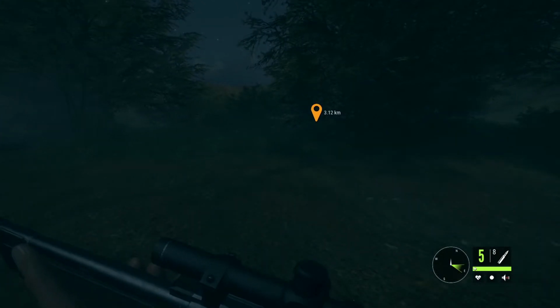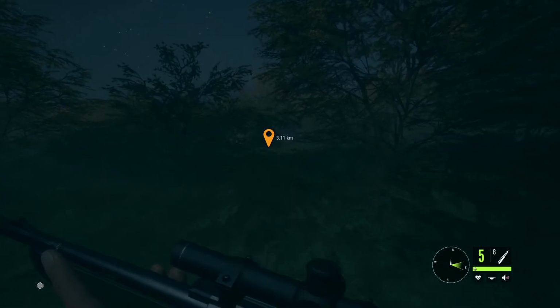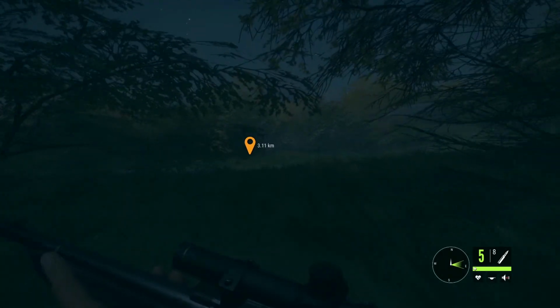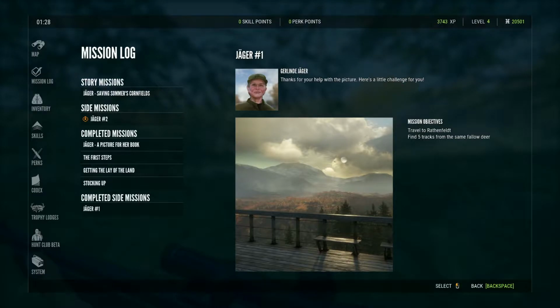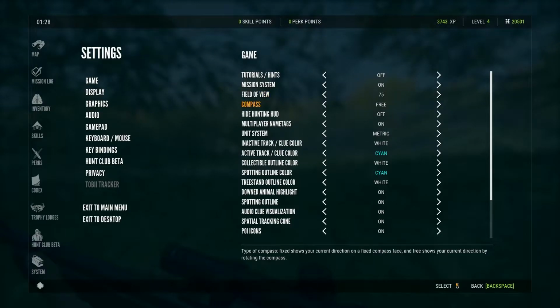So, you see, 3 kilometers. I don't know how many miles it is. For me, it's in kilometers. And why is it in kilometers for me? As you can see, my field of view is 75. I like to have more than only 60. I think the human eyes take in a wider field of view than only 60. I like to use 75.